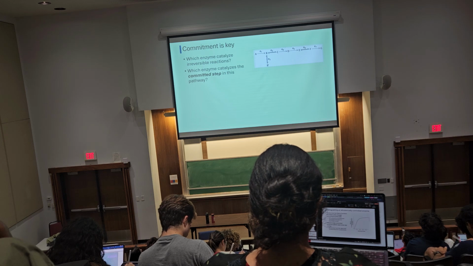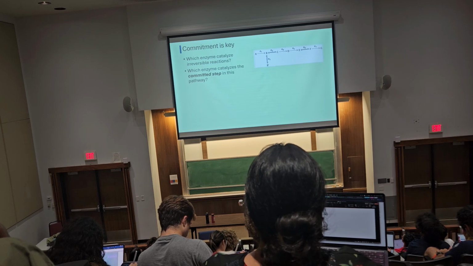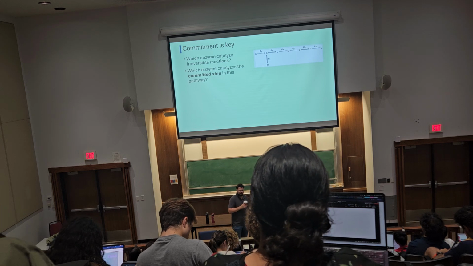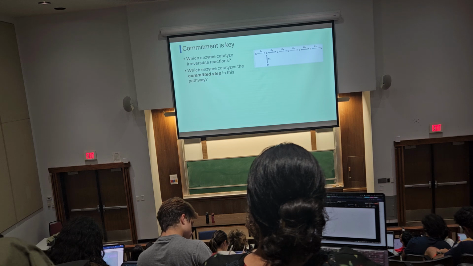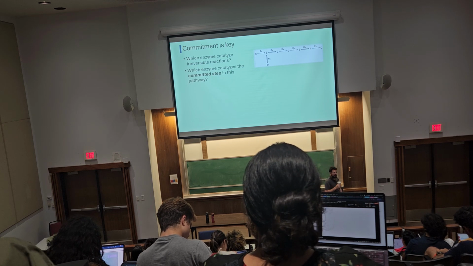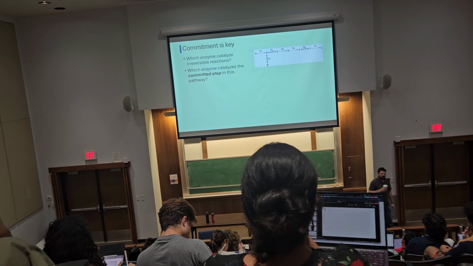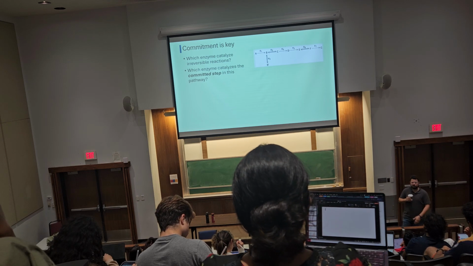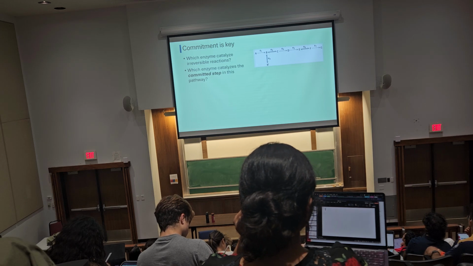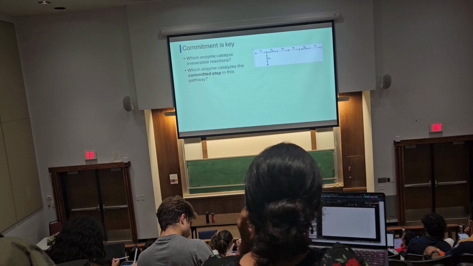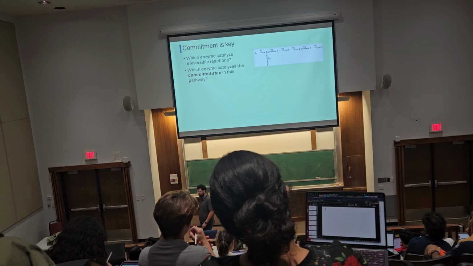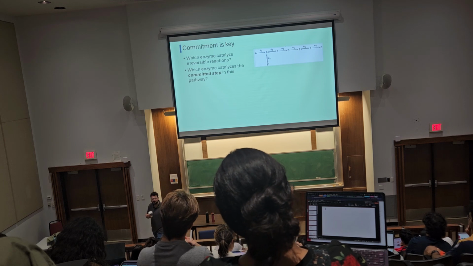So does E1 produce a unique product to that pathway? Well, it's producing B, and in our pathway, B yields C, but can B be used to do anything else? Yeah, we can turn B into B prime there. So yes, it is the first irreversible reaction, but it produces B, which is not a unique product. We're going to see this when we discuss glycolysis. There are steps that come before the committed step, because what's generated before the committed step in glycolysis can be used for other purposes in the cell.